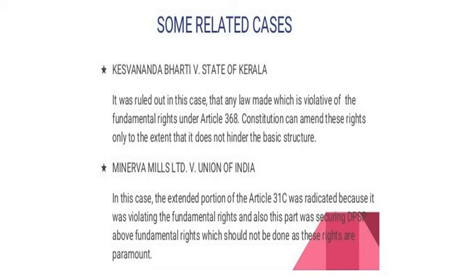The Minerva Mills Limited versus the Union of India. In this case, the extended portion of Article 31C was eradicated because it was violating the fundamental rights, and also this part was securing DPSP, Directive Principles of State Policy, above the fundamental rights, which should not be done as these rights are paramount. That means fundamental rights are greater than the Directive Principles of State Policy.